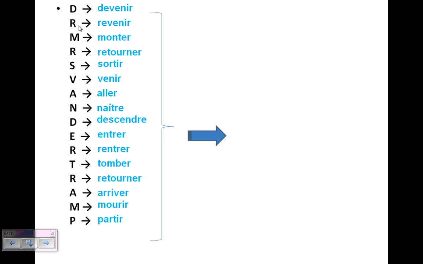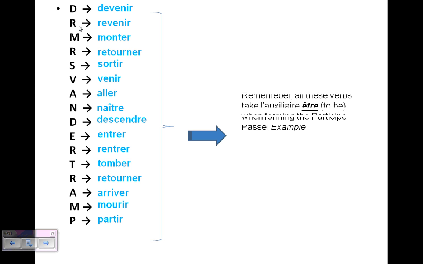All of these take the verb to be. So keep in mind this acronym, Dr. Mrs. Vandertramp, and you will know all these verbs take the auxiliary être, to be, in the passé composé. Here's an example. Il est mort. He died. In English you would say he died. In French, il est mort. He's dead, or he has died. That's what it would translate. See, in English you use the auxiliary to have. In French it's il est mort with the auxiliary to be.